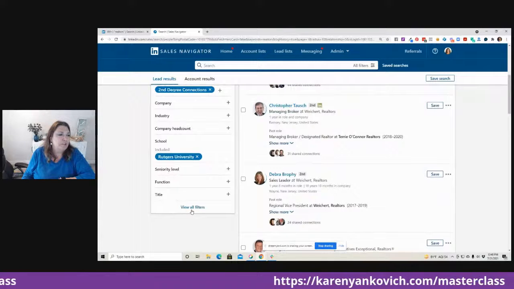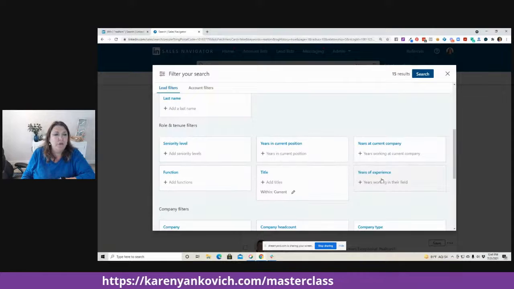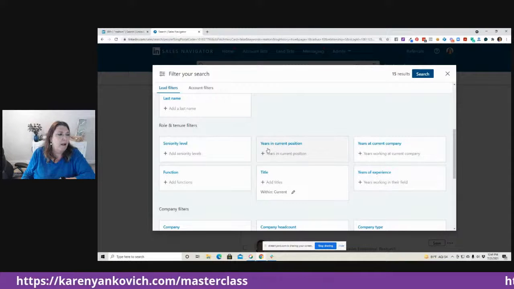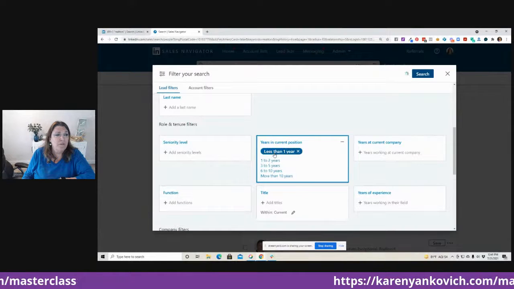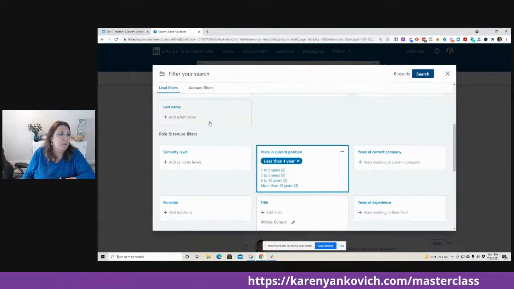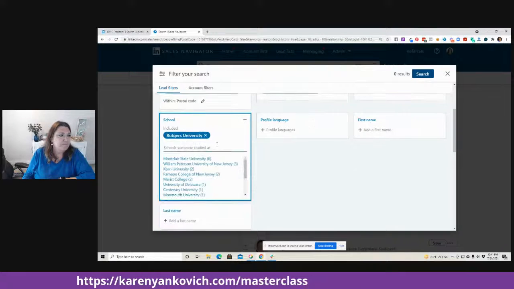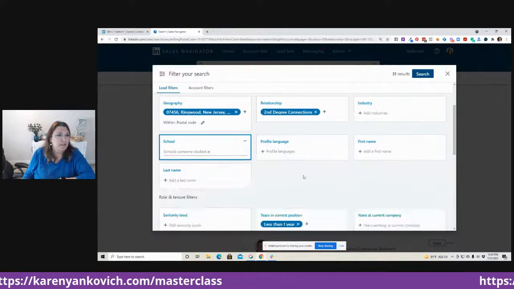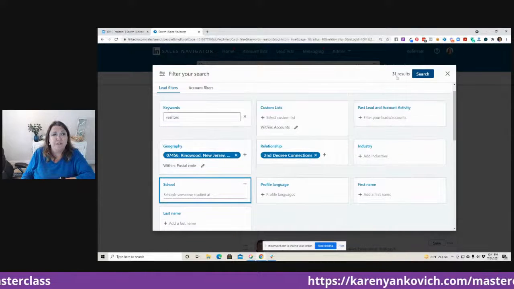I mean, with using realtor as the example, we're not going to have as much, but there are things like, if your person is somebody that maybe is in transition. So maybe you want to say, I want them to be in their role for less than 1 year. All right, we've got to expand this now. Actually, I'm going to take Rutgers out. That should give you a nice search, right? So now I want people in transition. So they've only been in that position for a year.